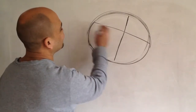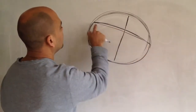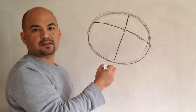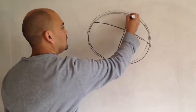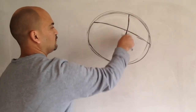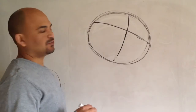Okay, we don't want this to be straight like this, so we're going to make this a curved line, and we'll get rid of this one like that. Then we're going to want this one to be a bit curvy as well, so we're going to make this into the thinnest letter D you've ever seen, and then we're going to get rid of the straight line. So now we have a curvy magic T. We could have just started with a curvy magic T, but it might have been hard, so I thought we better just do it this way.